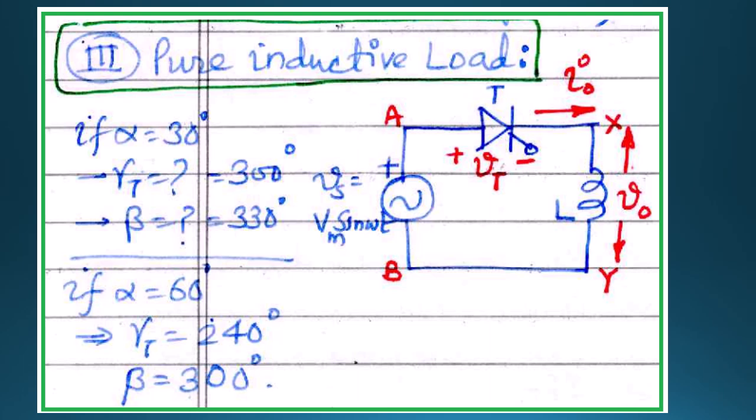As you can see in this circuit diagram, there is a thyristor connected in series with pure inductance. There is a pure sinusoidal supply given to the circuit, and the polarities of current and voltage are all given in the red pen. Now what we can understand here is what alpha, gamma t, and beta are. Alpha means firing angle, gamma t means conduction angle of thyristor, and beta is extension angle. So let us discuss one by one.